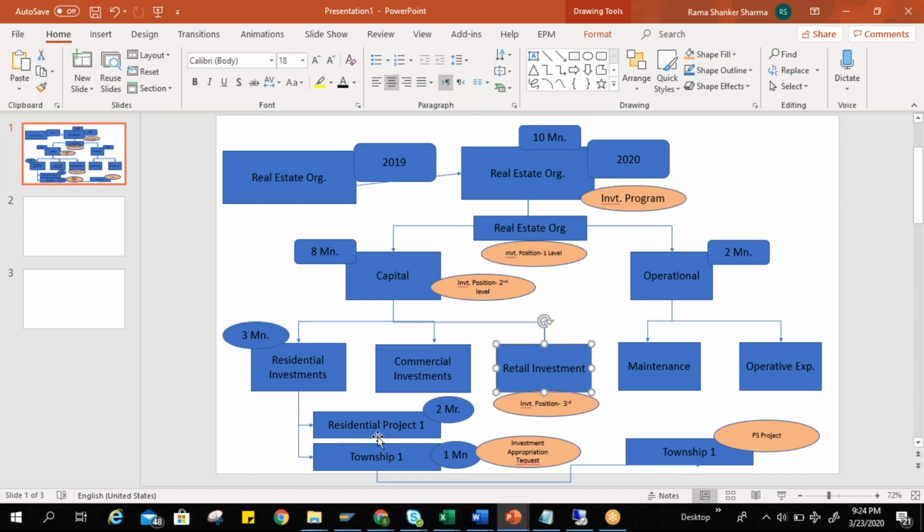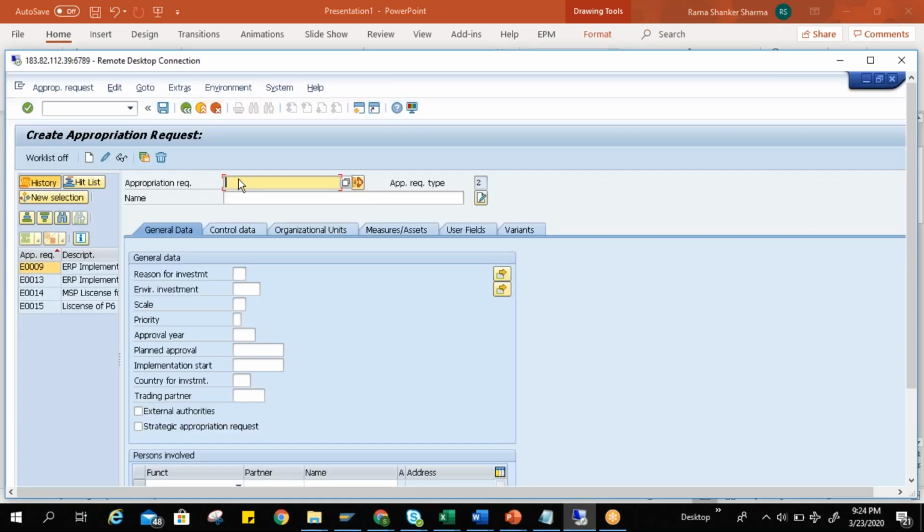So whatever code you have in the appropriation request has to be replicated as the PS project. That is one scenario. In the second scenario, you can have anything here in the appropriation request, and when you create the PS project, it can be based on some coding mask, and based on that the project will be transferred. So in the configuration you can have the same option.